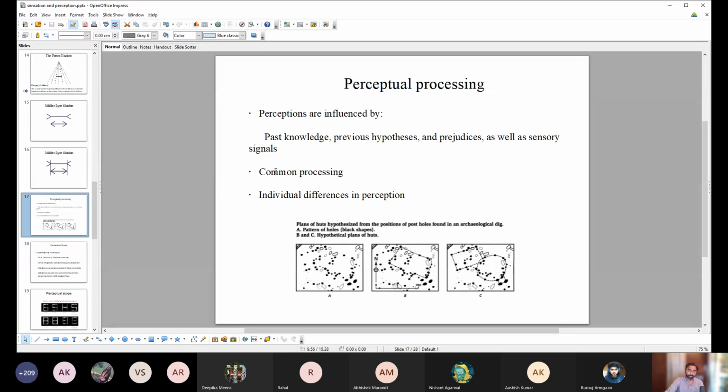The second thing to understand is there is this continuous tug of war, as I was saying, between we want to find common processing principles across all humans, but we also realize that there are individual differences in the way you are going to perceive it, which is why you have a common processing which perhaps explains some things around B, but individual differences which also say why a lot of people also say it's C.